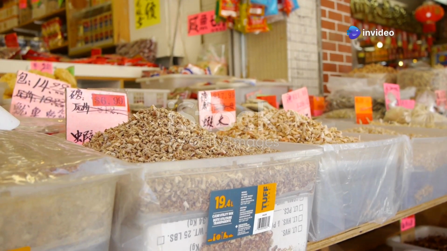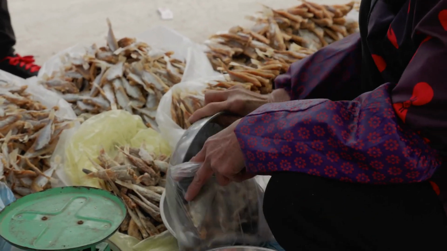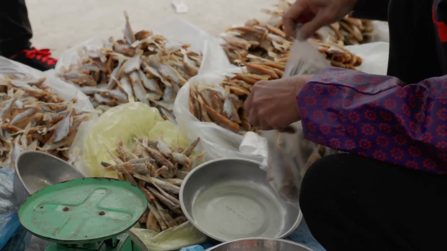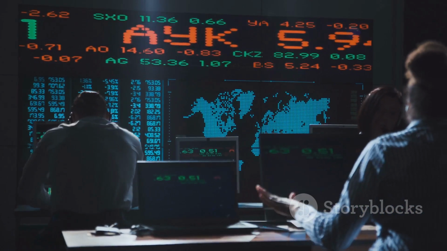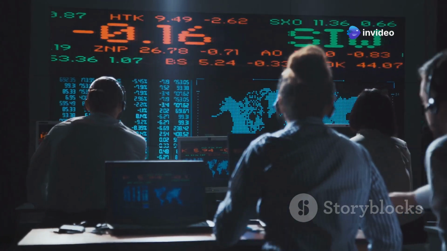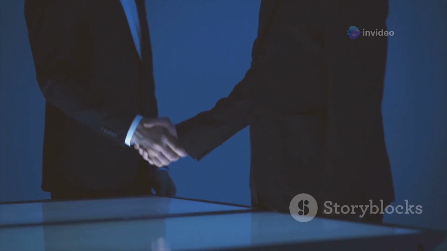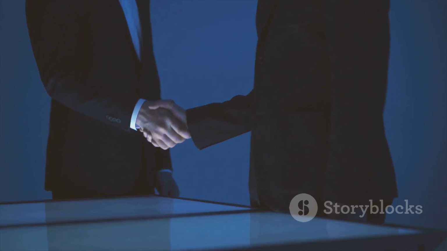Have you ever wondered how prices are determined? Why does a cup of coffee cost a certain amount? The answer lies in the fundamental economic principles of demand and supply. These two forces are constantly interacting in the market, shaping the prices we see and the choices we make every day. Like two sides of a coin, demand and supply are inseparable, each influencing the other in a dynamic interplay.